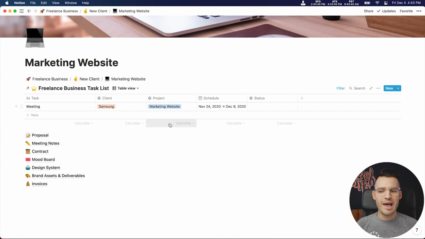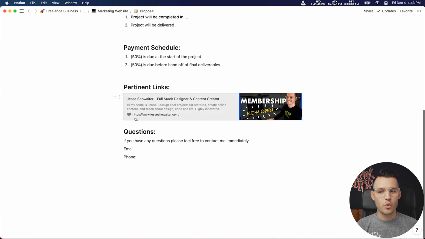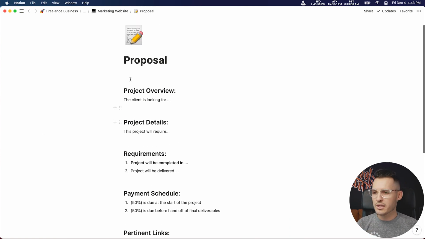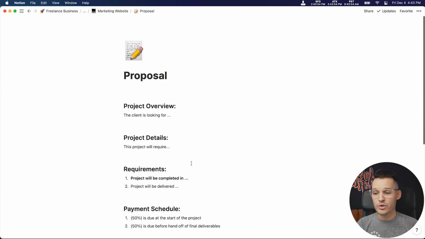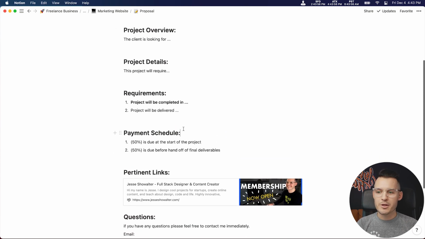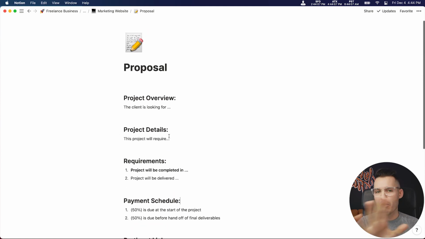Inside, not only do you have kind of like a task list of these, but you also have all the other elements that you might need. For instance, you might have some proposal in here, like a quick note taking when you first did client intake with them. And you can write things down that the client is looking for, maybe information about the payment schedule. Basically, what I use this for is to take notes while I'm having a meeting with a client. And I drop all of my notes in here and I send that to the client as an initial project overview. That's what I do now here in Notion.